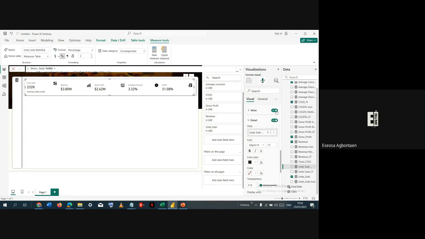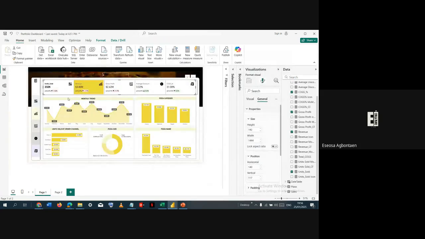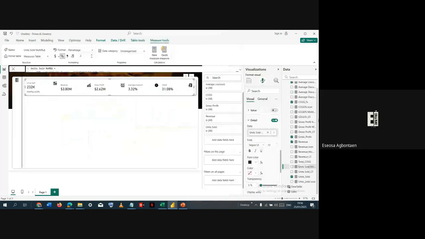Okay. All right. Then I want to change the conditional formatting. It's supposed to show an arrow that's pointing down. I don't know why it's not showing me that arrow.